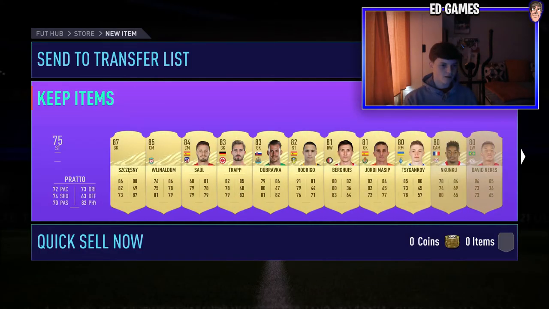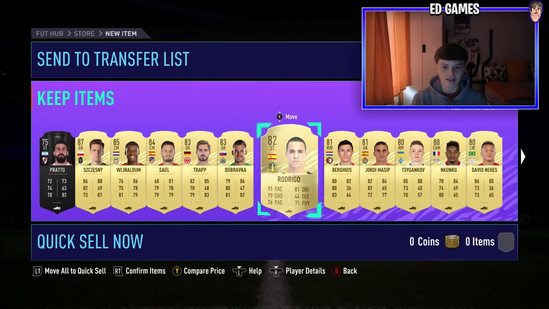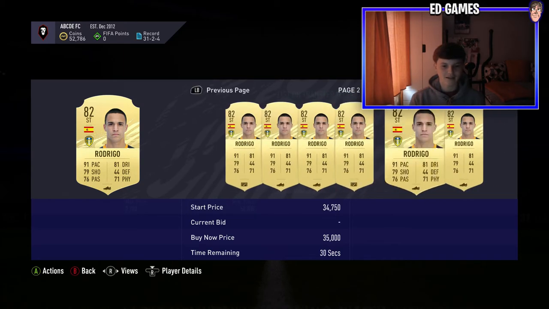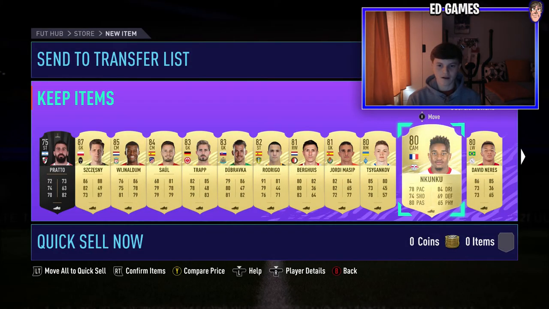Anyone else in the pack though? Wijnaldum, that's really good. That is awesome. 86k, that is perfect. And wow, already this pack, this was worth it, guys. Wijnaldum and Rodrigo alone are so good. Saul has a decent card as well. He's about 5k. I'm very happy with that.